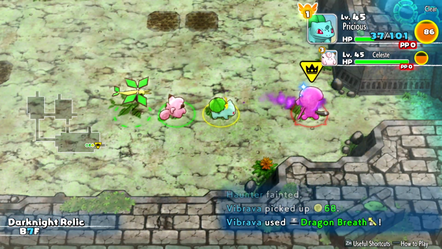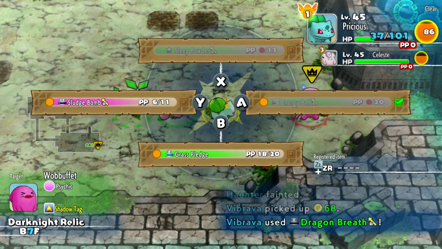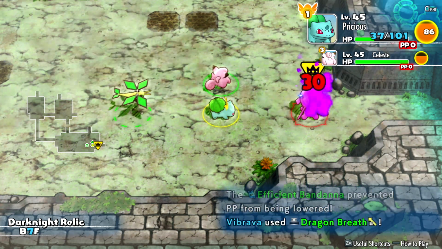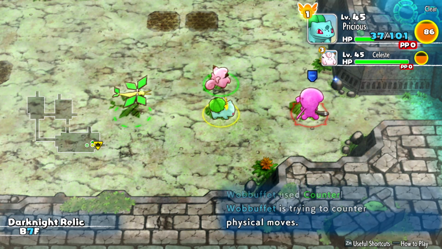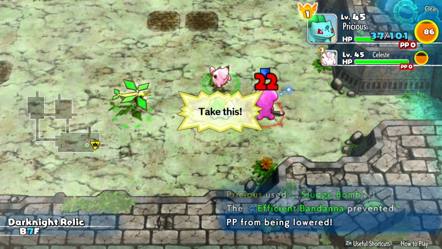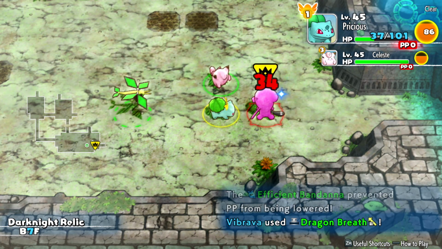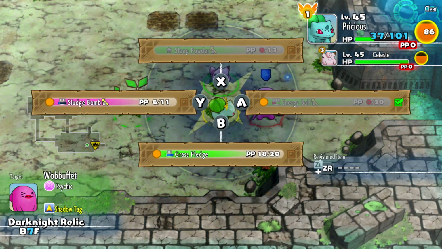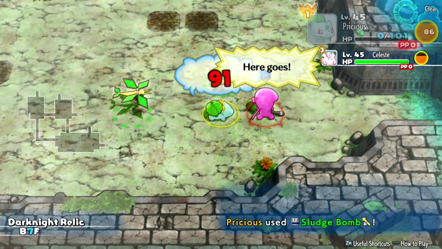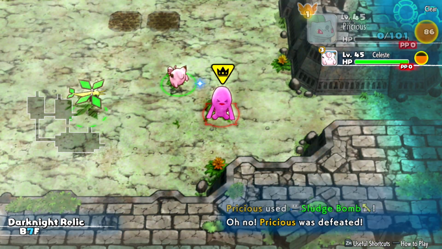Again, Vibrava doing all the hard work here. Oh, ho, ho, ho, ho. Okay. First of all, it's shiny. That's really cool. And as long as it uses the wrong types of moves, as long as it uses counter when we're trying to use... Oh, careful. Careful, Celeste. As long as it uses counter when we're using special base moves, and Mirror Coat if we use... Ow. It just bopped me, man. That was just a straight up bop.